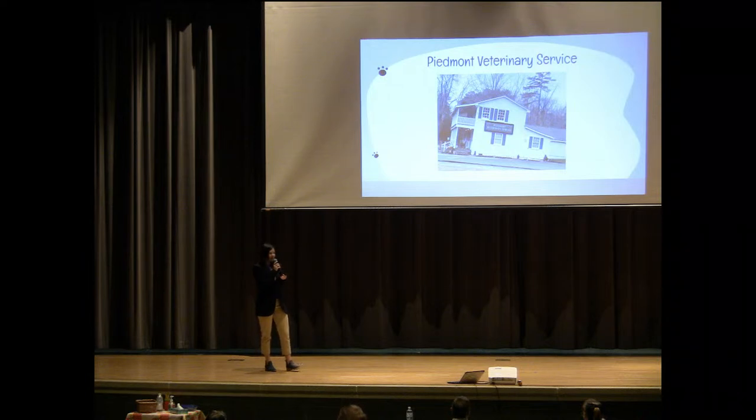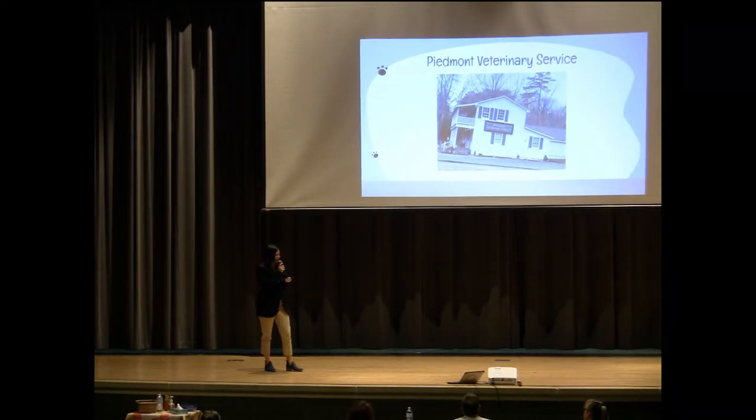And so the vet assistants taught me more about the hands-on part and things like holding animals for the physical examinations, as well as communicating with the pet owners. The vet technicians taught me more about the actual medicine and things like performing heartworm tests and looking at different things under the microscope, like heartworms and blood samples and things like that. And then the veterinarians taught me more about the actual physical examinations.